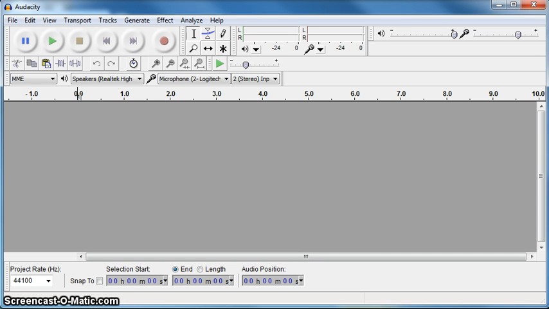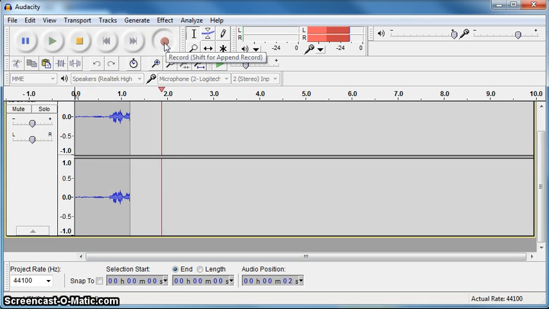So the first thing I'm going to do is record some sound. If you look at this image of a microphone here, there's a drop down which will be the list of inputs you can choose. I'm going to use the microphone that I'm using for this screencast, but if you've installed anything else it should show up in that list. And then I'm just going to click on the record button here.